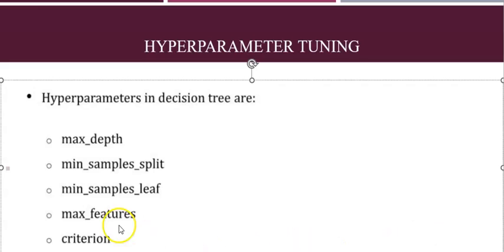The last important hyperparameter is criterion. What is our decision making strategy? Finally, when making decisions on your road trip, how do you decide where to go? Do you pick based on minimizing cost, or maximizing fun? That is what the criterion parameter does. It helps the decision tree figure out how to make the best splits.